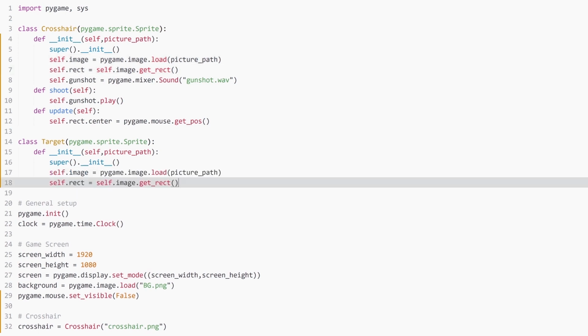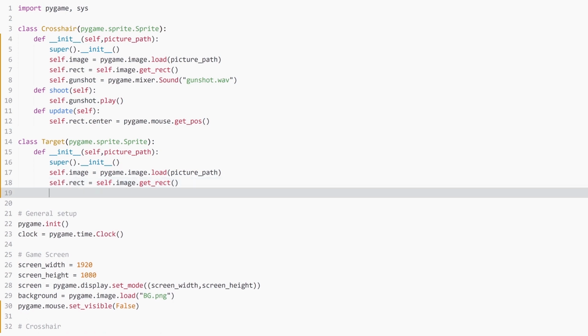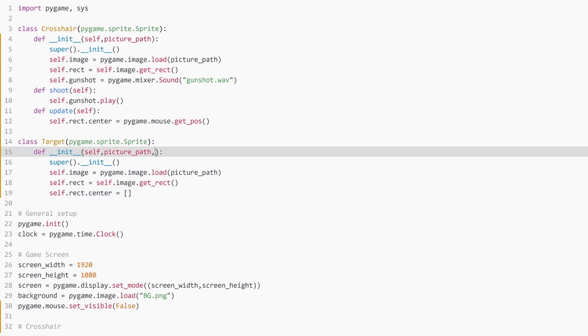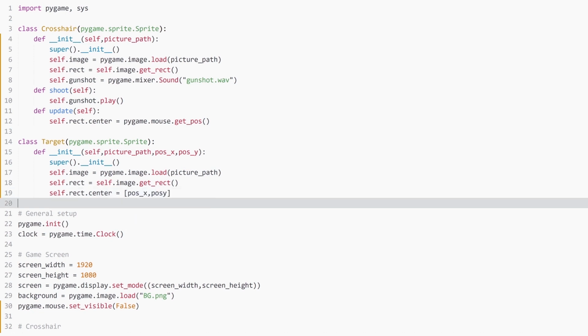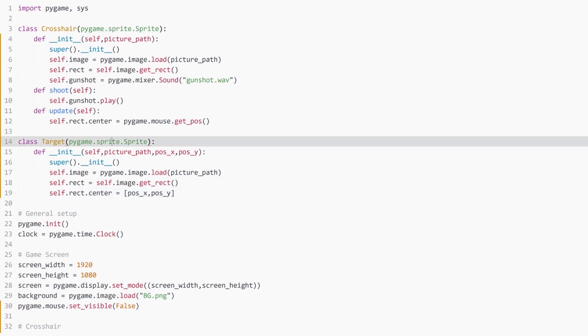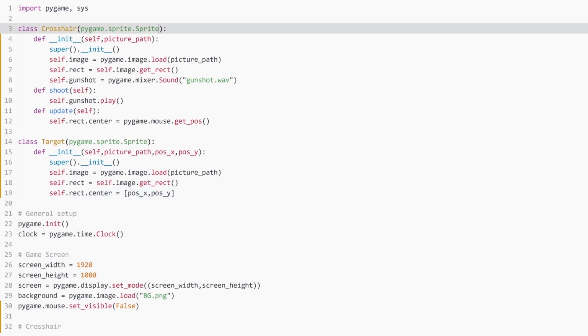Okay. So now this is kind of similar to the first one, but for the targets, we don't want to move them along the mouse. We want to put them on a certain position. So this one is just going to get self.rect.center, and I have to add these pos X and pos Y. So how this class is different from the crosshair class is that this class doesn't get a position immediately, instead it just follows wherever the mouse is.